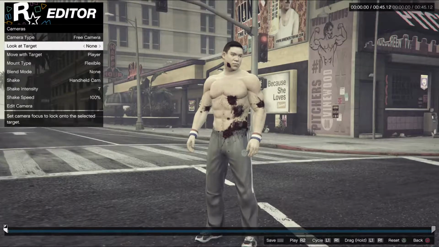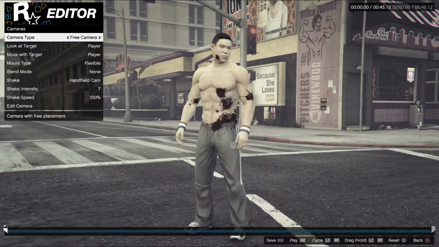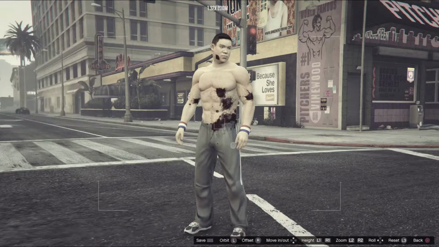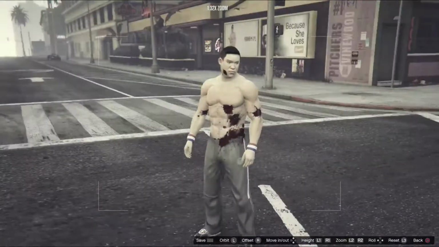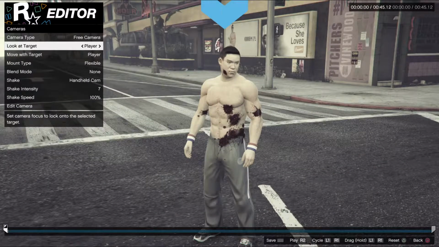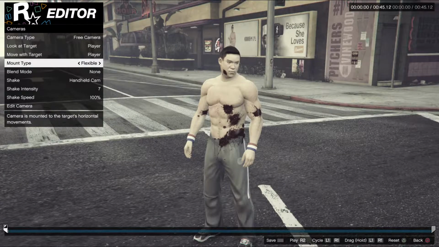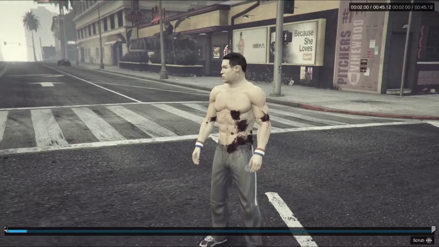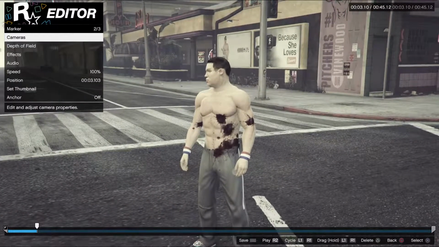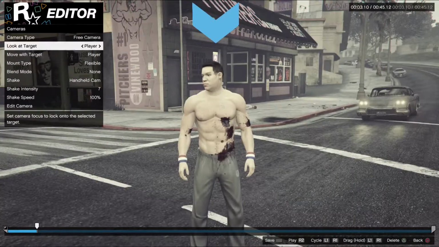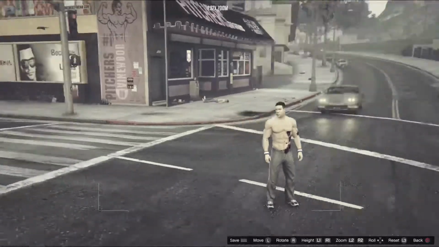And we can look at target as well, so we can look at obviously targets. Obviously I can't look at any others because there's nothing nearby, but I'm going to show you now, because I do get caught up talking a lot and not know what I'm doing half the time. So we're going to put another marker, say like here. We'll place a marker there. And what I'm going to do is move this camera. Okay, I need to get rid of look at target.